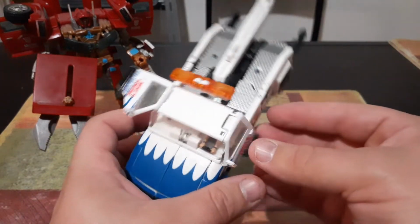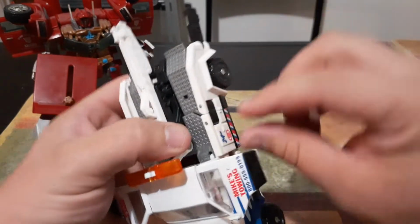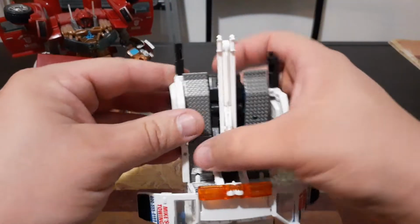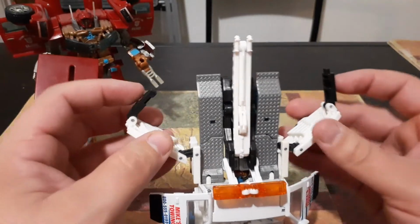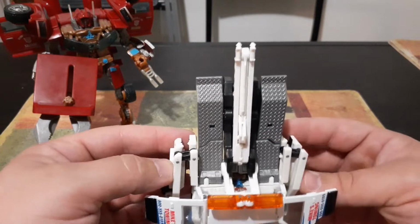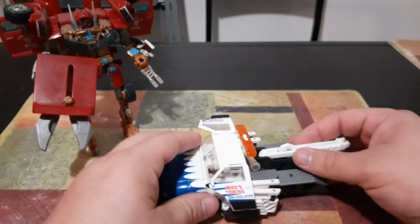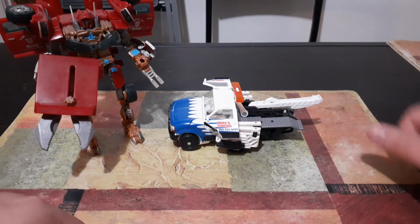And then what we're going to do is come right here and pull this pin. There's a double hinge right here. We're going to go ahead and flip this off of that just like that. And then we're going to take these pieces and fold them in just like this. And then we're going to flip these around just like that. So far, it should look like that, where now she's driving a little compact truck, which looks weird.